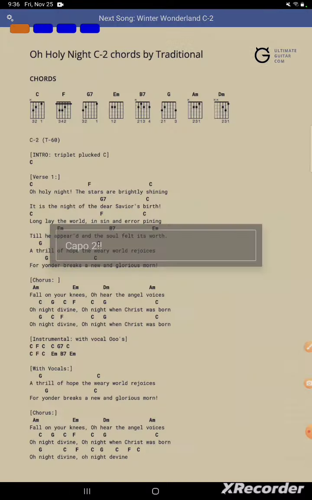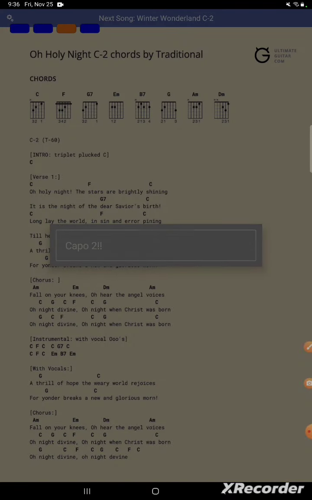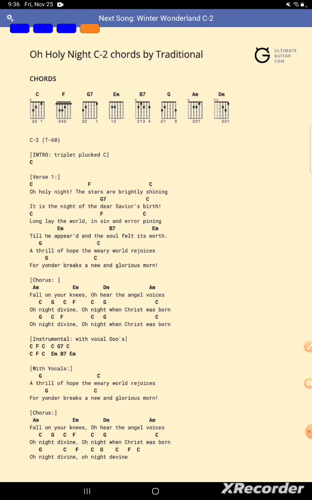On the next song, okay, it says capo 2. That's a set list note, and the reason why it's a set list note and not a song note is because in this particular instance, I go from capo 1 to capo 2, and it's just a reminder. Even though I have right up there in the title C2, telling me capo 2, and then in the song itself C2, sometimes when I'm in the mode of talking to the audience, I might forget. So by having that flash up there, that tells me, reminds me, hopefully, to change the capo position.